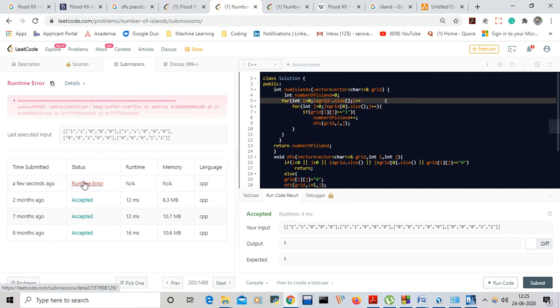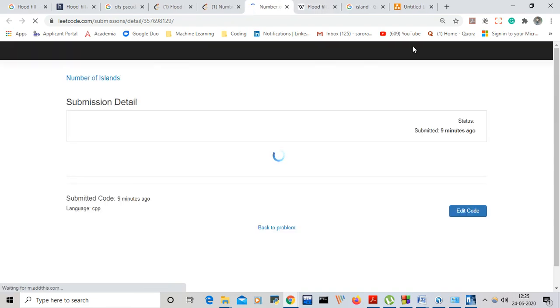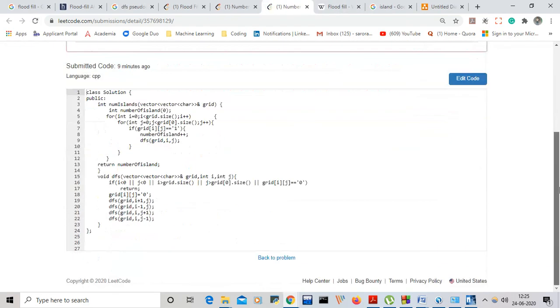Let's take the code in which we got the runtime error and try to see. We were just missing one small thing, so we'll try to edit this code.